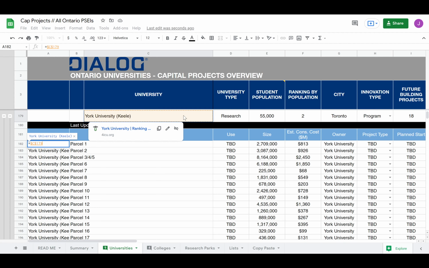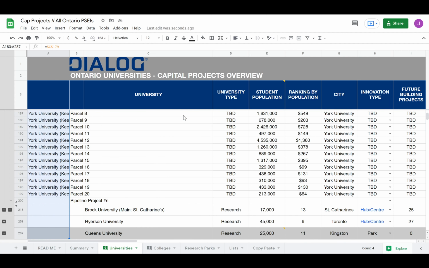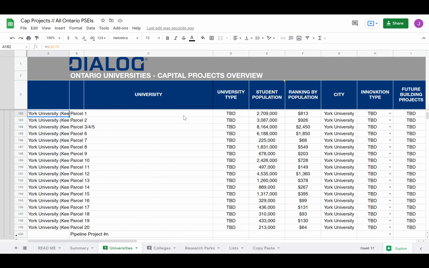Sometimes when you copy and paste and insert lines here and there in Excel, it gets all weird. So just a way to avoid any formulas messing up later, you can always lock things. The dollar sign means it's not going to move left or right of column C, and the dollar sign means it's not going to move up or down from row 179. So it's really nice. I'll just hit enter there, and then do a good old copy, and then go down the list, and all the projects that belong to Kiel, I'll paste it.